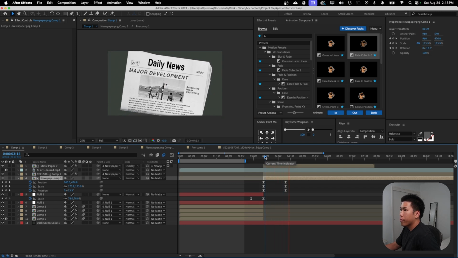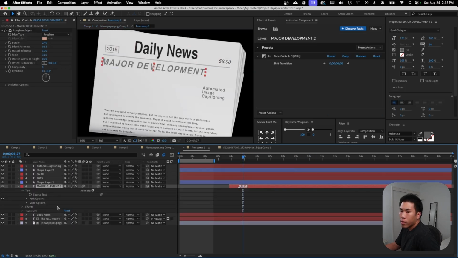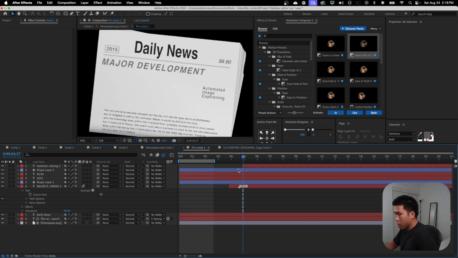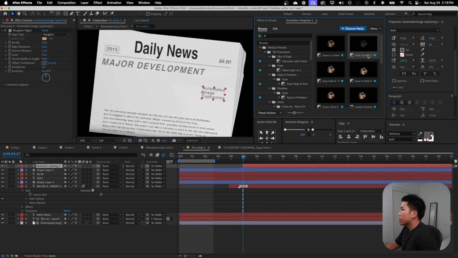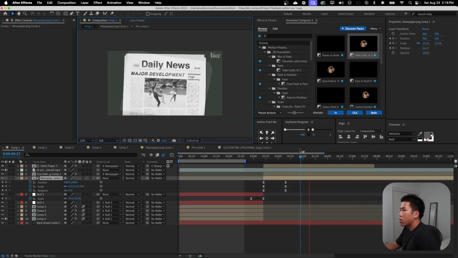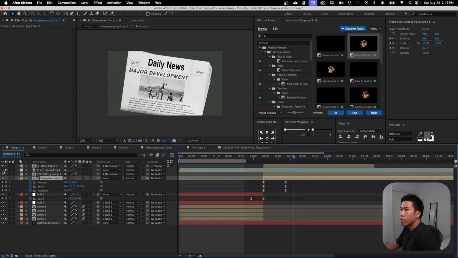Development in AI research was. So here, start animating it in. For the automated caption, use the same thing. Okay, we're gonna use fading again for this one. Right, it should look pretty good. One major development in AI research was automated. What we're gonna do here, I'm gonna do something a bit different with this one.